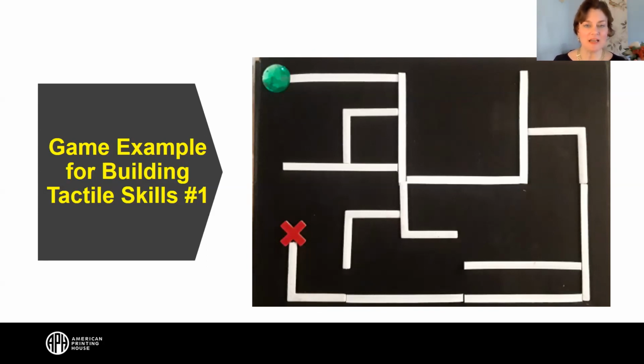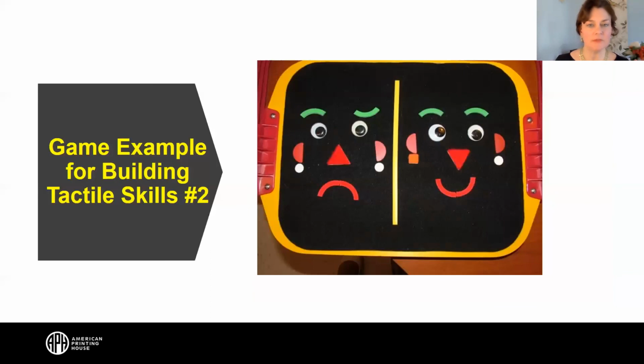And then the next slide, please. I took picture maker pieces, put them all on one board, and made a dividing strip there, and you can create any type of find-the-differences game. In this case, it's a whimsical face, and the student has to find that the eyebrows are different, the earrings are a little different on the ears, and the nose is in a different position, an upward triangle versus a downward triangle, and a frown versus a smile. So just get creative and have some fun with those.